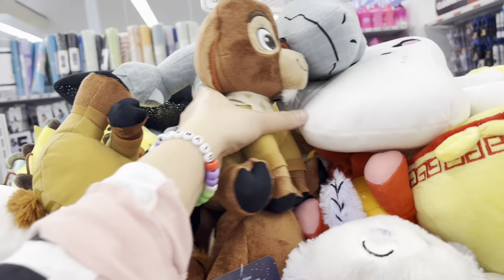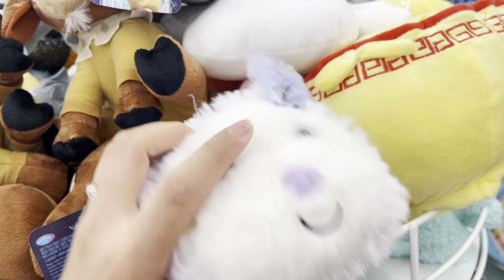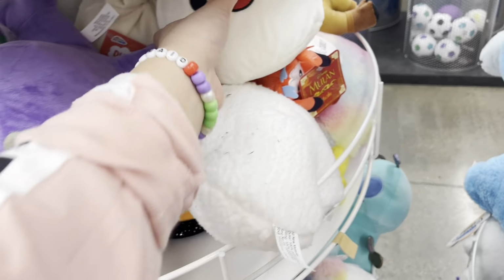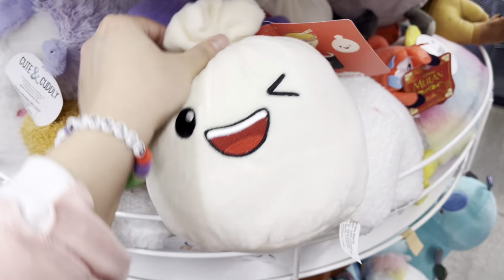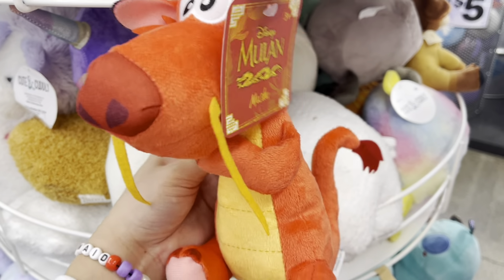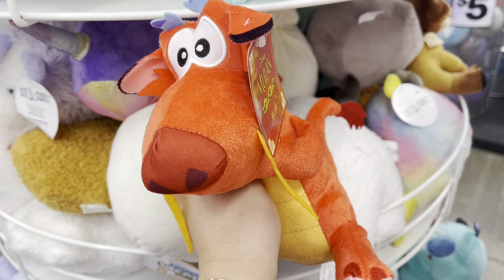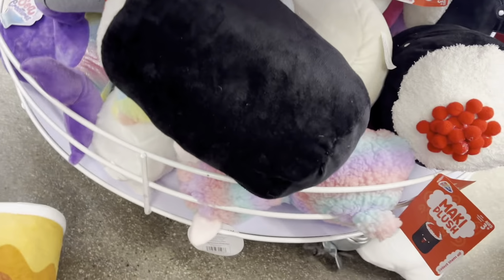And then we have Valentino from Wish. You guys can get your kiddos very cute, nice priced items. Oh my God, it's a dumpling. Is this a dumpling? Oh my goodness. This is so cute. Oh, it's Mushu. Look, this will be so cute if you take him to Disney, put a cute Mulan or lunar outfit with it and take pictures with him. Very cute. Should I buy him? Oh my gosh, it's making me want to buy him now. Oh my goodness. Oh, see, I'm so clumsy.